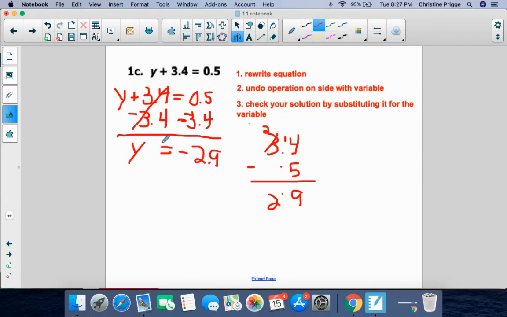So I'm saying that y's value is, or y is equal to negative 2 and 9/10. So I'm going to put that negative 2.9 in my equation. And I'm going to add 3.4 to it. Ooh, 3s are really hard to make. And I'm going to say that those two together combined equal 5/10. Okay, so now I have opposite signs again, so I need to subtract. 3.4, largest absolute value, take away the smallest.